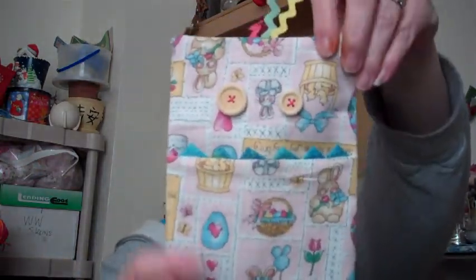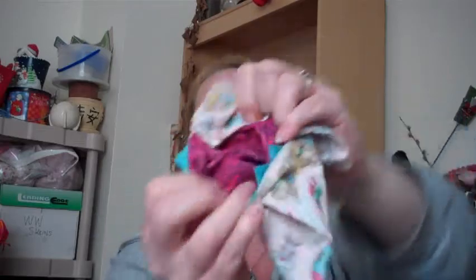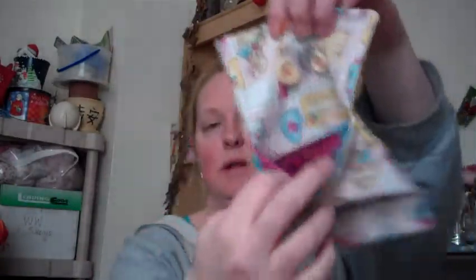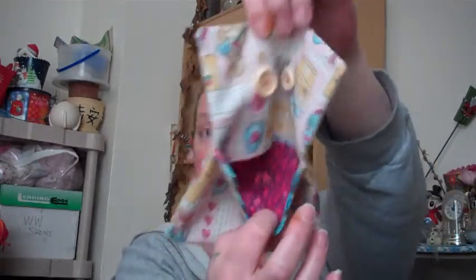I decided to use some Easter fabric for the outside, and it does open up. The top as well is open, so you can put whatever in there. But I used this fabric for the lining, and I think it came out really cute. I used a couple buttons, wooden buttons for eyes, and some rickrack for hair like she did. But it is very simple, and you could put just about anything in this pouch. I think it would be great for maybe an Easter goodie bag. Put some goodies in there, or maybe some little stuffed critter that makes it look like the monster's eating it.